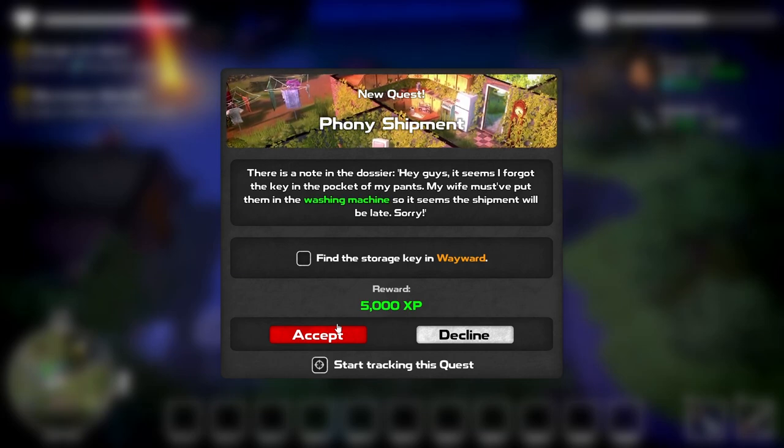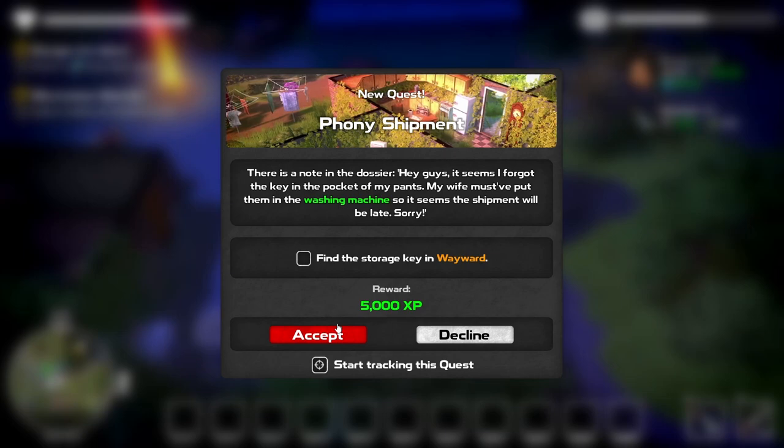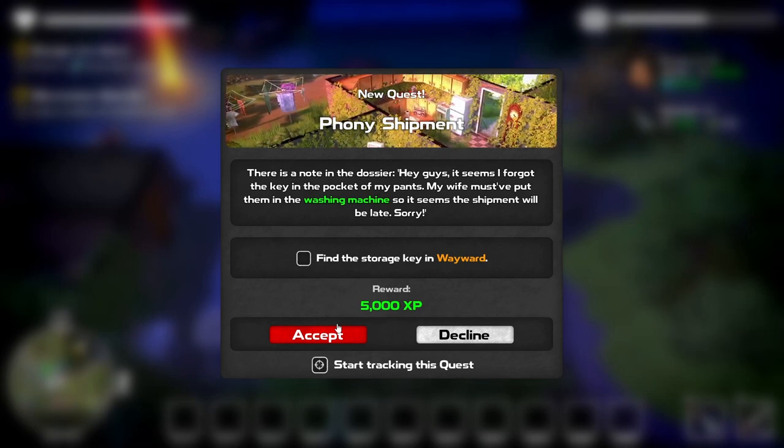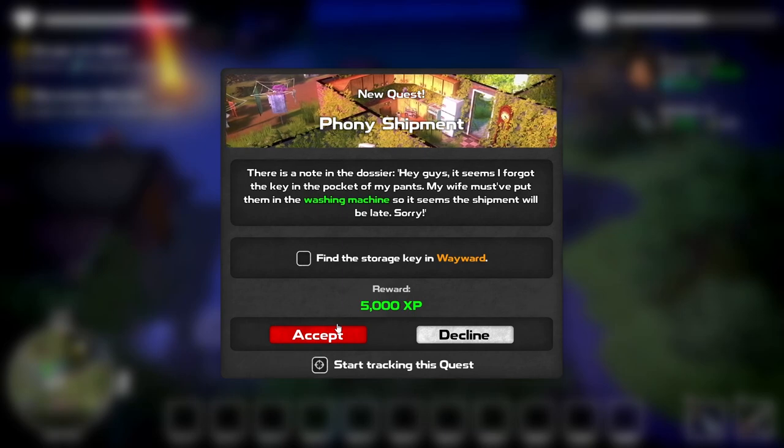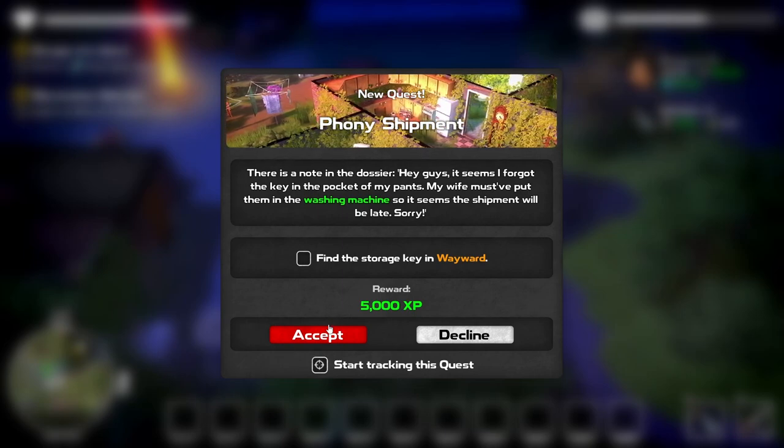I remember this one. There is a note in the dossier. Hey guys, it seems I forgot the key in the pocket of my pants. My wife must have put them in the washing machine, so it seems the shit won't be late. Sorry. Find the storage key in the wayward.